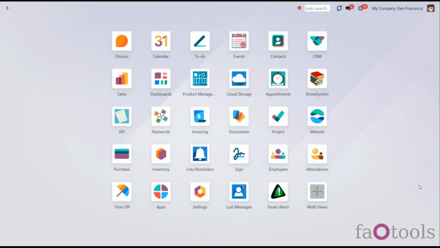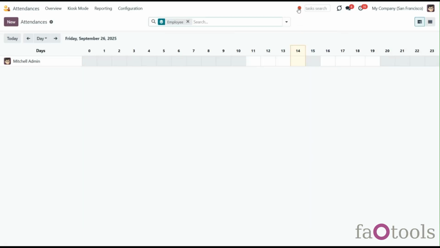In order to track the number of working hours and compare them with the planned ones, the app extends the standard functionality of the module Attendance. As an employee starts working, she needs to check in and then check out upon finishing. The time of work is recorded by the app and added to the timetable. Both employees and managers have access to the resulting timetable.